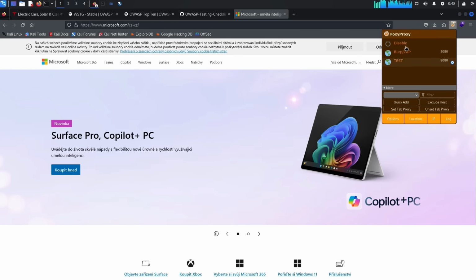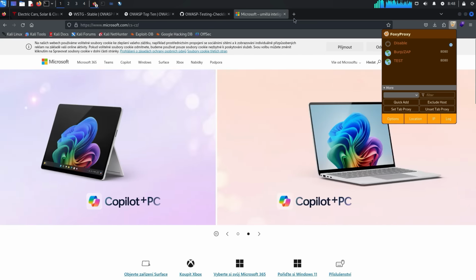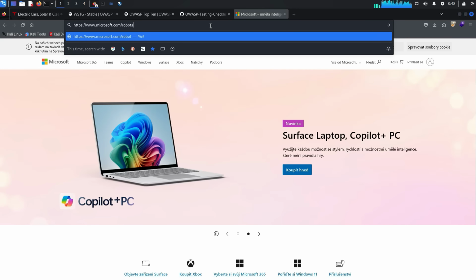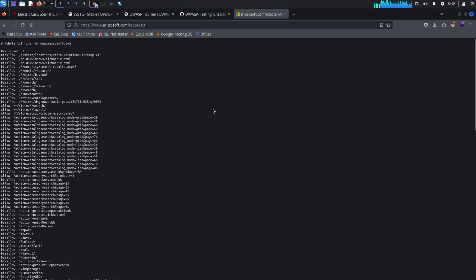And the moment we go down to the Microsoft site, we stop the FoxyProxy, we write microsoft.com, and we write the robots.txt here. We can actually see that file.